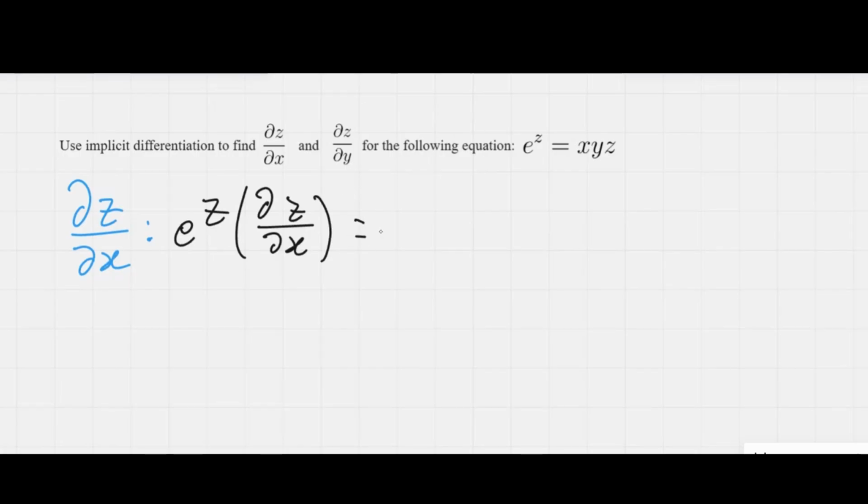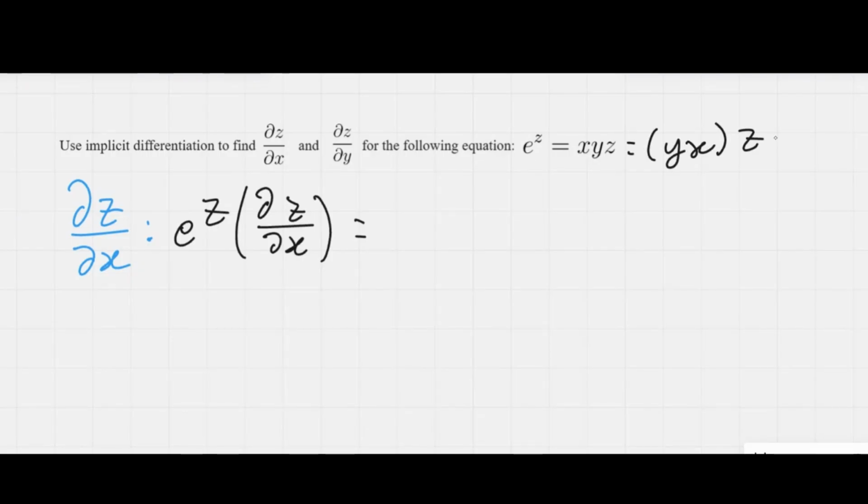That is going to be equal to, and now what we have here is y, which is going to be a constant, multiplied by x, which is multiplied by z. And so clearly we have to use product rule over here. The reason we have to use product rule is because we have x and we have z, both of which are non-constant terms in this equation. Let's start off with x because it looks like the easiest one. Actually, let me rewrite this to make it easier for us to understand. I'll write it over here: yx and z.